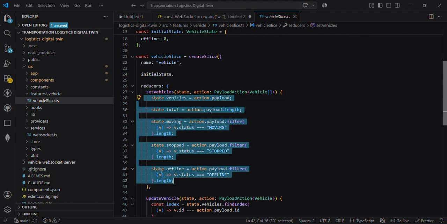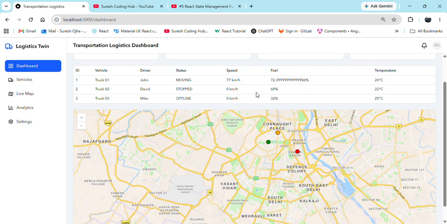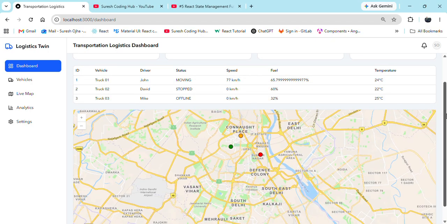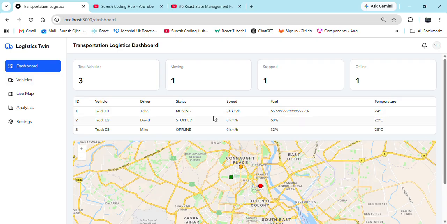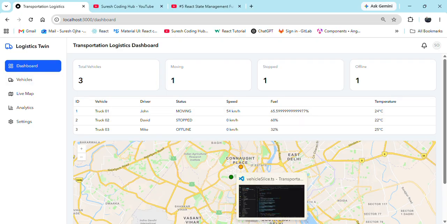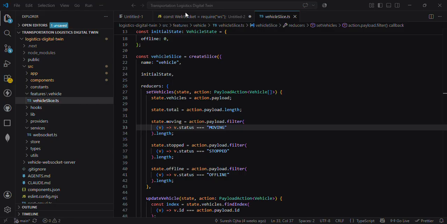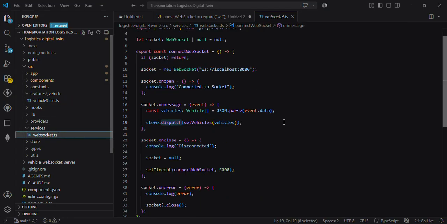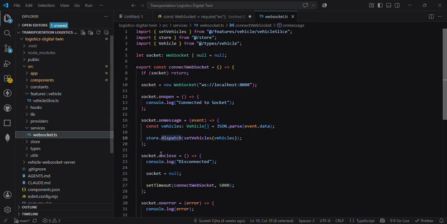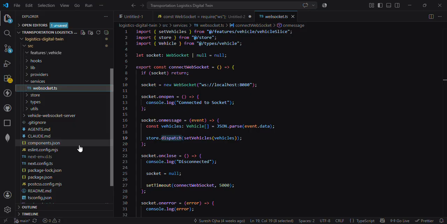Once these values are updated, the state is updated and my UI is refreshed with the updated values. That's why you are seeing all these updated values here. So on message, on close, on error, these are all the event listeners we have. This is how the client WebSocket.ts communicates with the backend server.